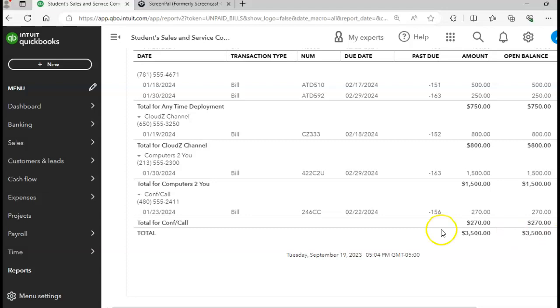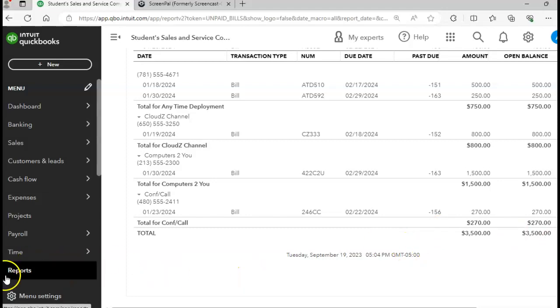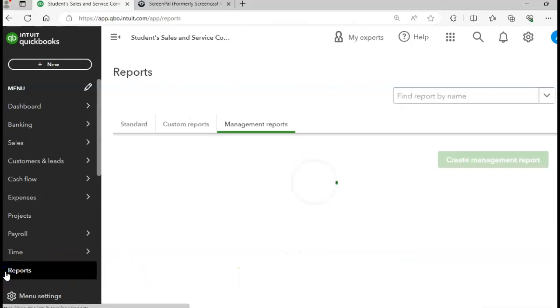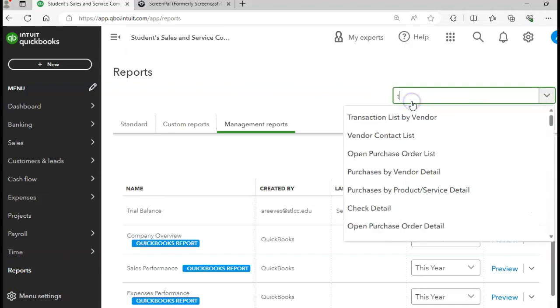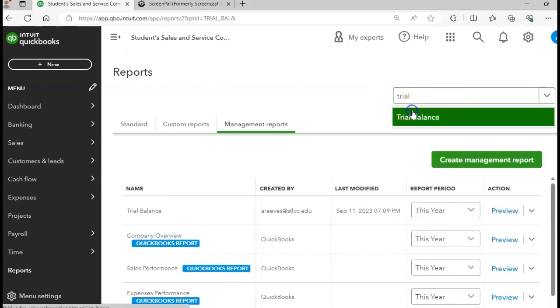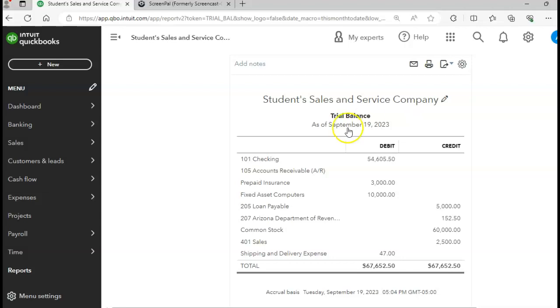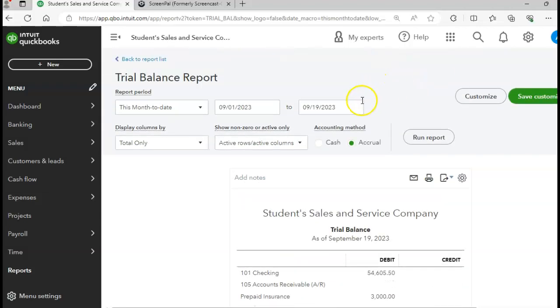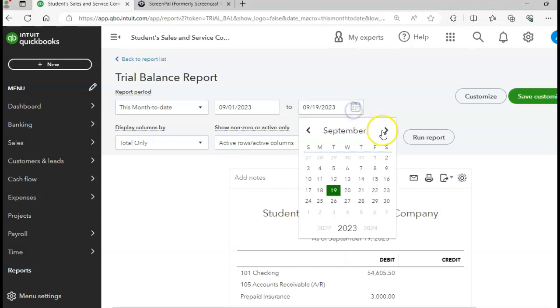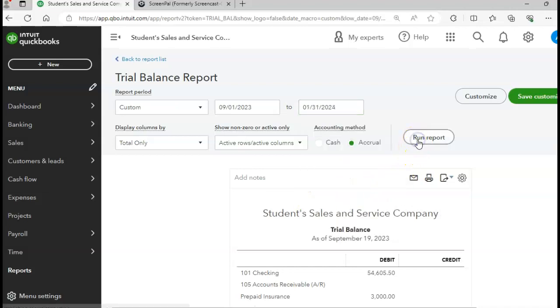On page 450, they gave us a trial balance to do a comparison. I'll click on the reports tab, and this time we're going to do a trial balance. The trial balance should be as of 1/31 of 2024. That's our trial balance date. Let's run that report.